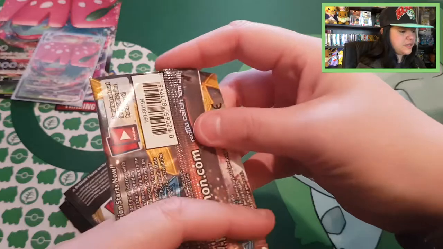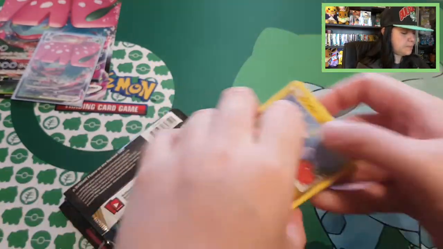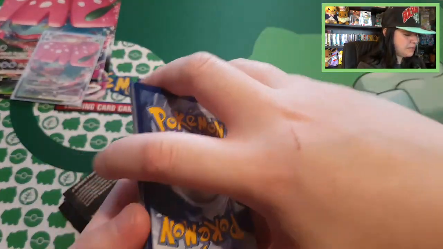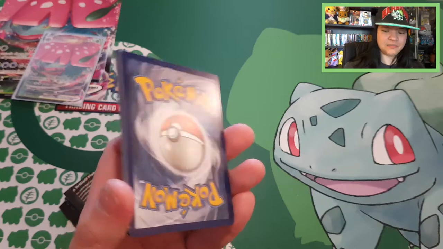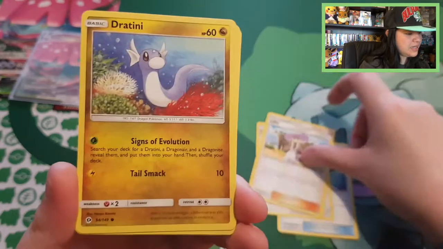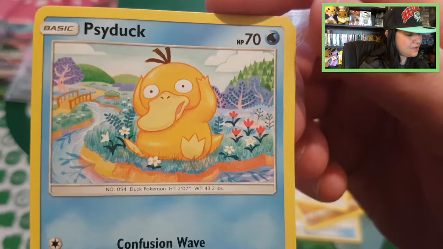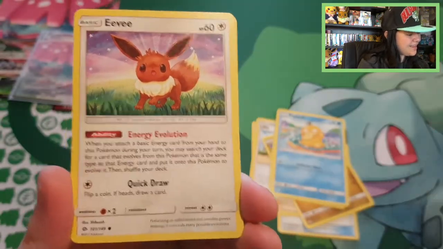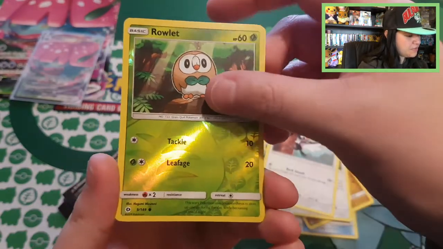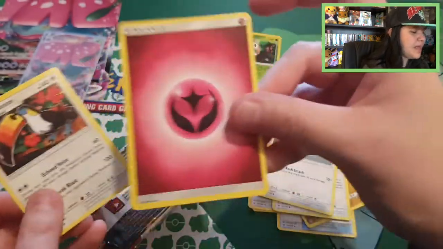Instead of using evolutions a lot in packs, you see Sun and Moon coming back very frequently, which I don't mind because they still have EV cards in them. Let's see what we can find in these packs. Start off with Crushing Hammer, Hop's Deer, Lily, Dratini, Spearow, Psyduck. Look how cute this Psyduck looks, so cute. Eevee! Pikachu pack. Reverse Common Rowlet. And just a regular Toucannon with Fairy Energy.